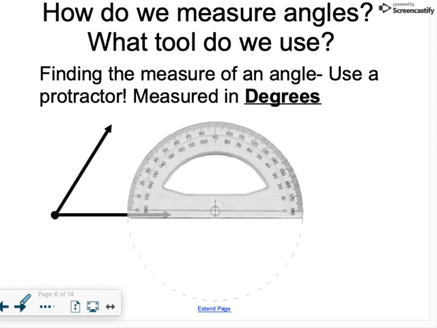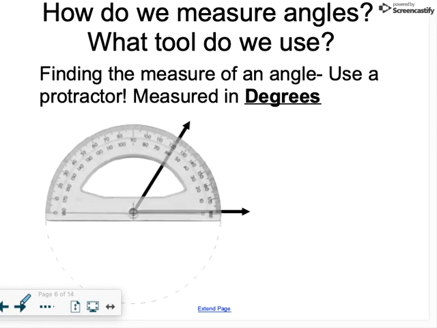On the next page, we're going to go through finding this, but I'm just going to go over it right here. We always put the center of that protractor right on the vertex. Now we need to make sure that one side is flat, straight, right at 0. Notice where it's at 0 is on the inside. So that's very important to notice, where is the 0? On this side, it's on the inside. So to measure this angle, we're only going to look at those inside numbers.